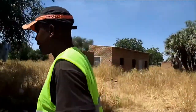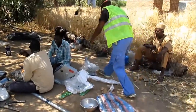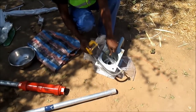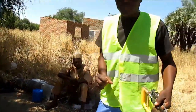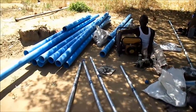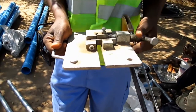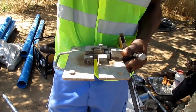Now you take the hacksaw. Above the water tanker, you just measure here, like this. You measure it, you make a sign on it, then you lift it up. You have a clamp for it. That's the clamp rod. You clamp it. Then you cut it. When we cut it, you re-thread it.